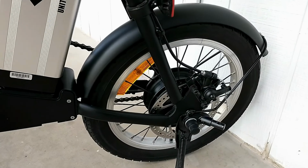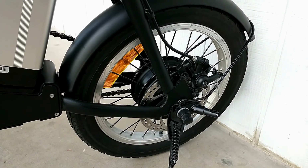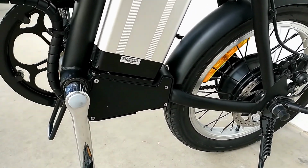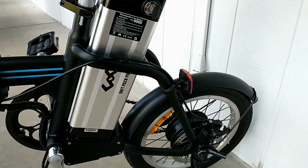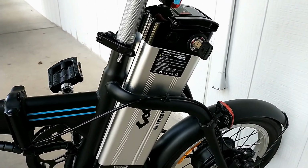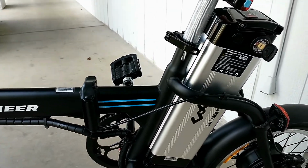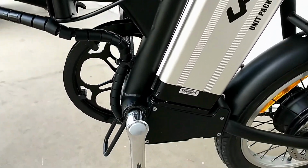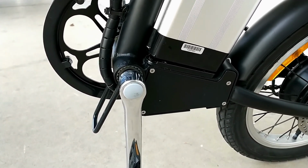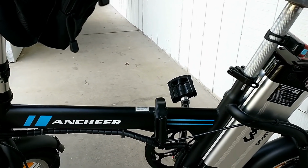Now the hub's a different story, from what I've read, that's just the basics for this particular setup of a hub. I can increase that. I can change everything around the hub, like the controller, module, and battery, and leave the hub alone. But that's just a low rating for those. If you change the battery and the controller, you have to change the module. So everything has to be changed together unless the setup is a varied one, like going from 36 to 48 volts on some of these. This happens to be a 36 volt setup, and you want to keep that the same unless you have to change everything.